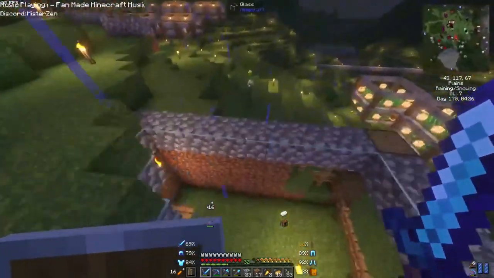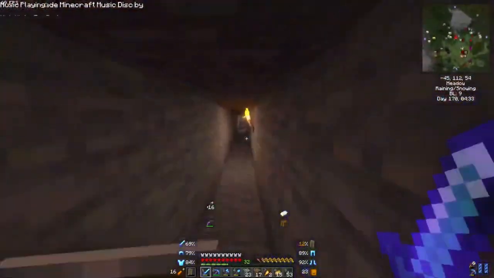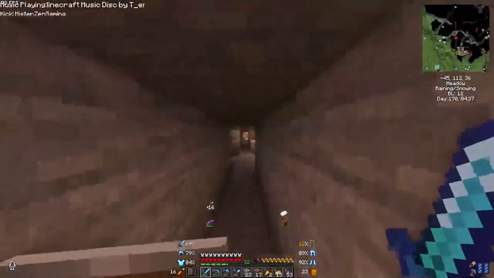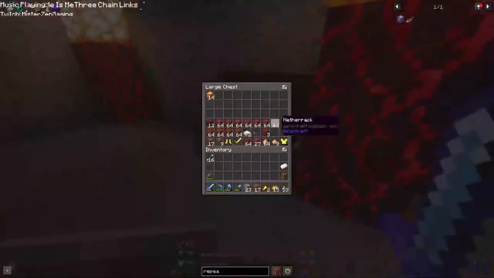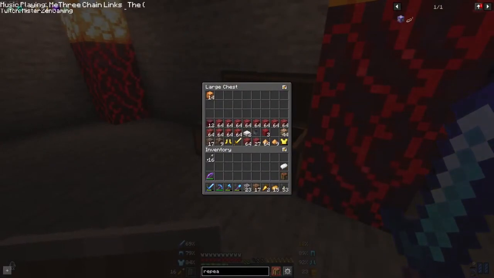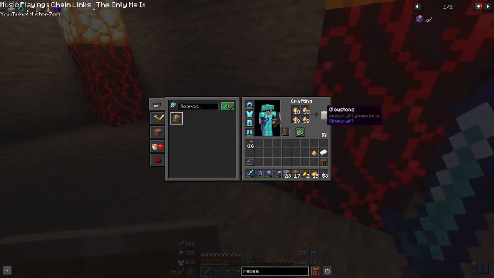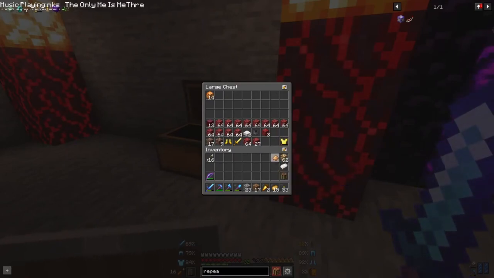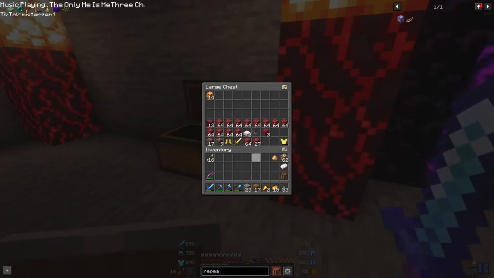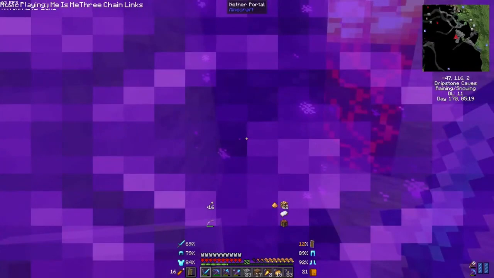Wait a minute. See ya. Oh, I always forget about this. I don't know why. Still need to put a trap door there. I have 44, and I need, what, 52? Oh, I can make more right now. 18. I will take that. And I have 62 now. Okay, cool. Let's go.